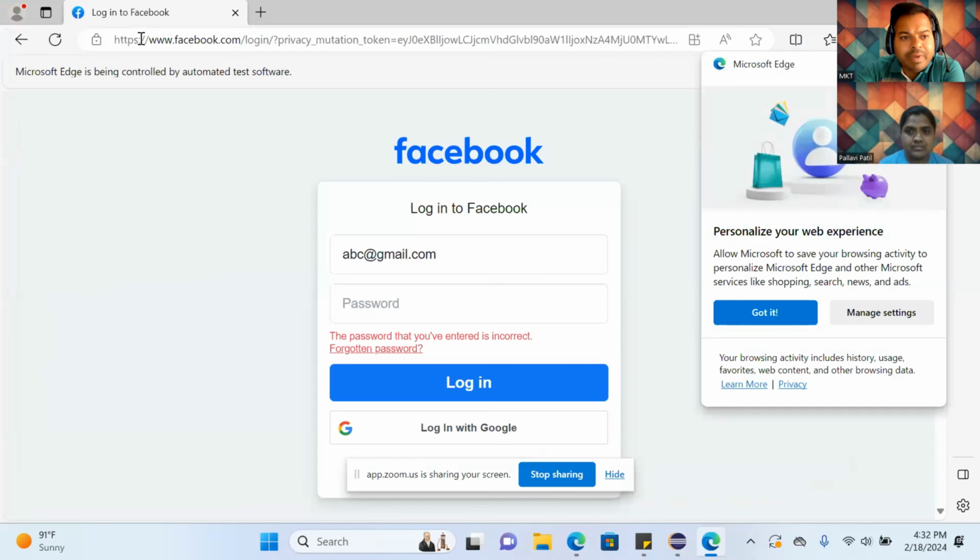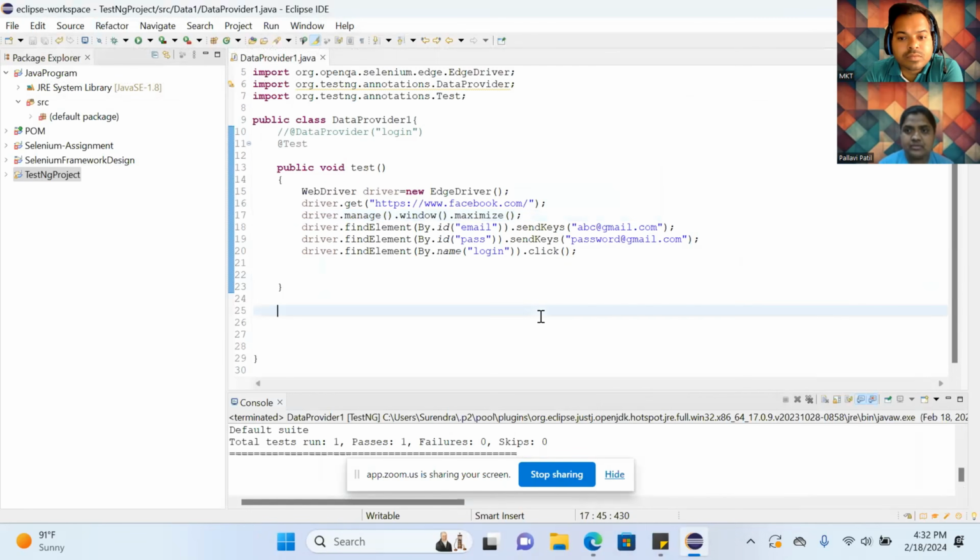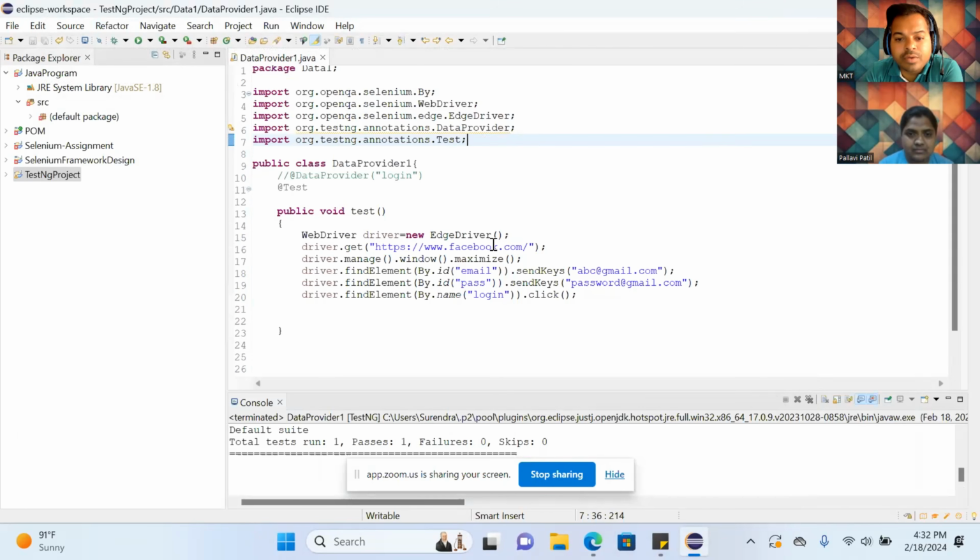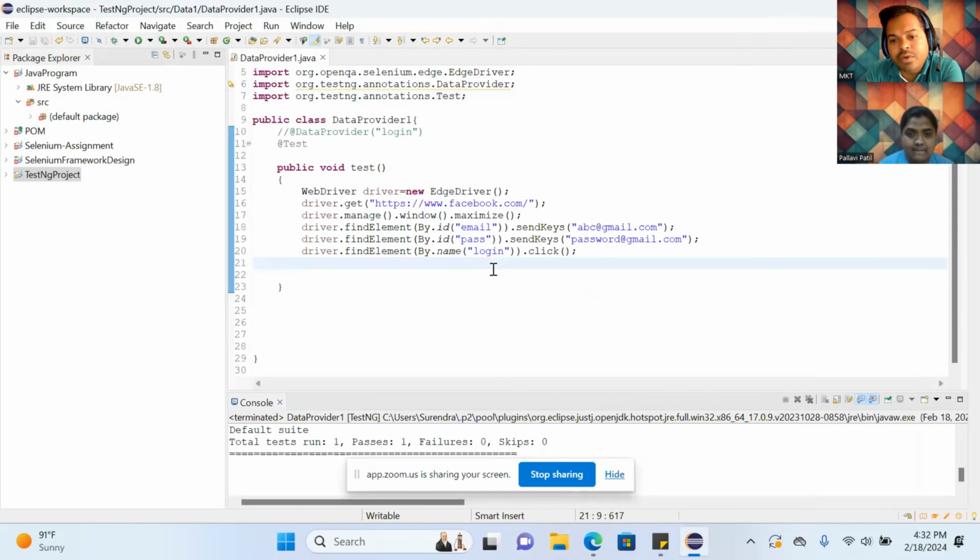Okay. Go back from here, please. Eclipse. Now, what I want you to do, after typing your username and password, before clicking on the submit button, I want you to clear your username and write the real username. Give it a try.